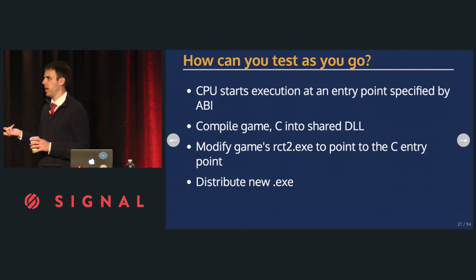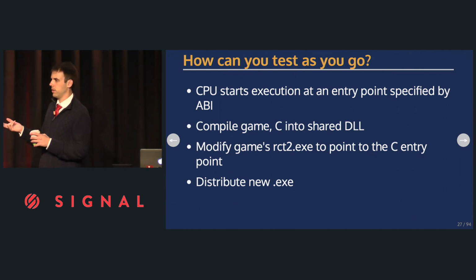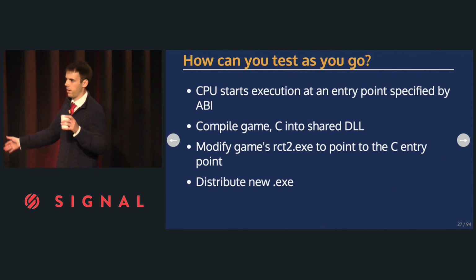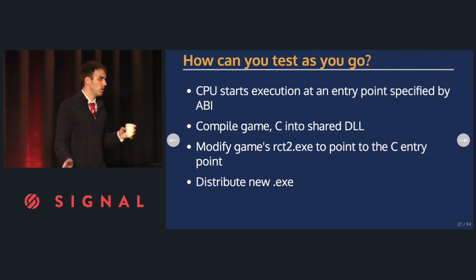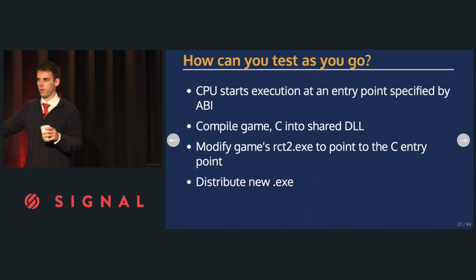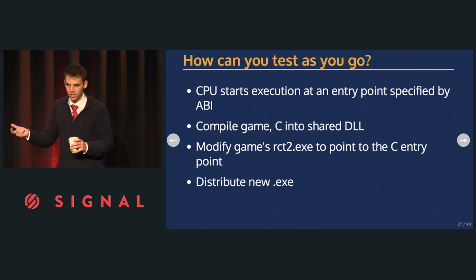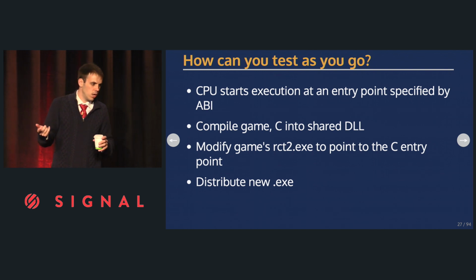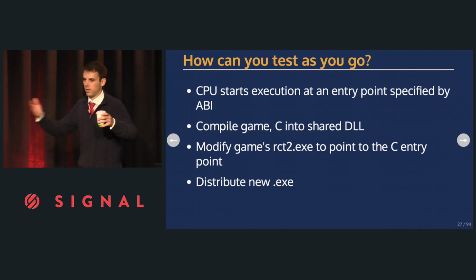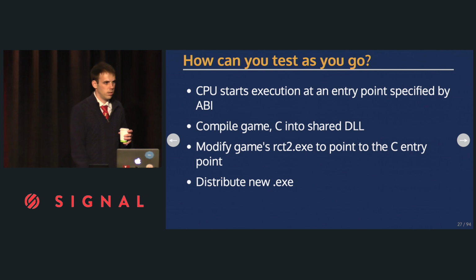So when you specify an EXE, there's this interface called the ABI, the Application Binary Interface, that says basically start reading at this specific part in the binary, right? Start reading at this instruction, and then go from there. So that's sort of the standard that every binary complies to.